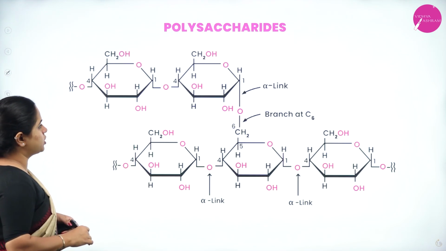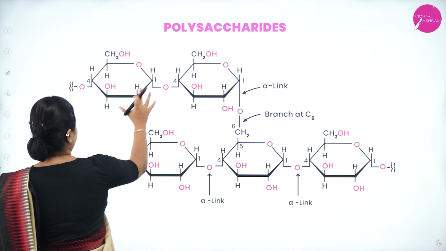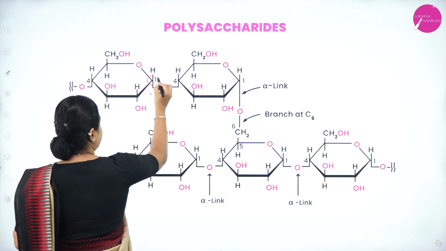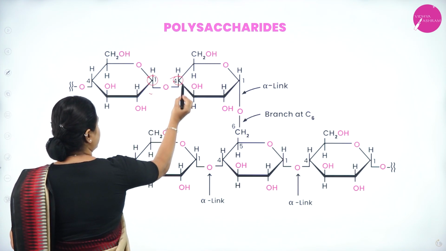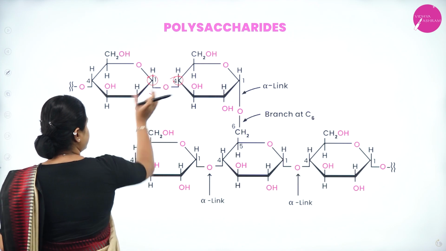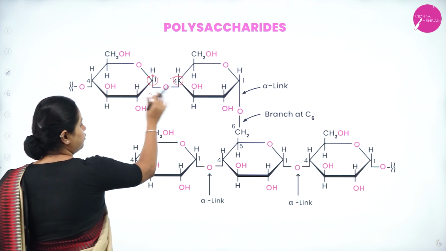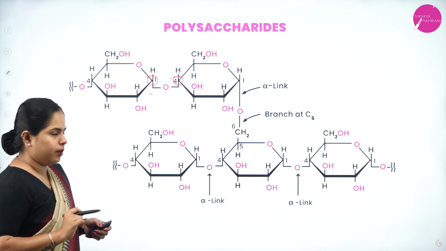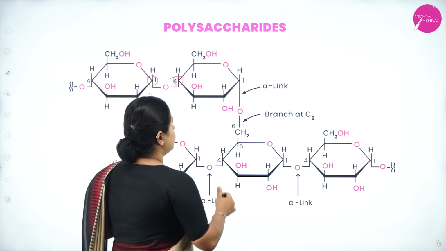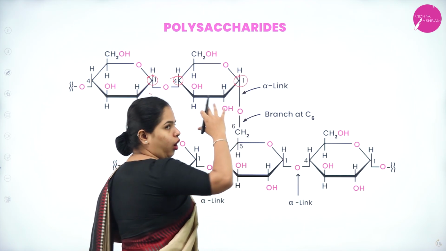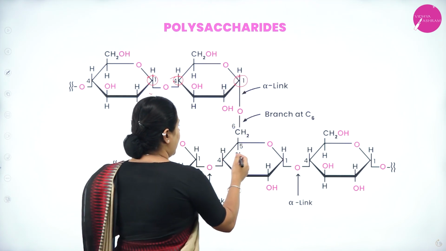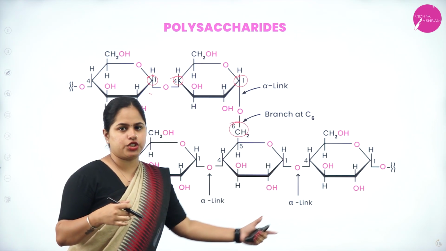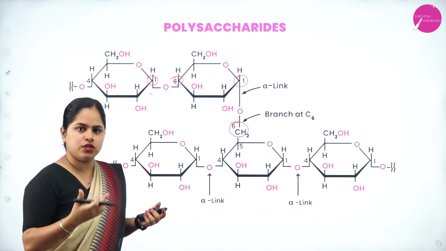So let's see the structure here. You can see this is one glucose molecule, another glucose. There is a bond between the first carbon atom and the fourth carbon atom using a glycosidic linkage. So this is a glycosidic linkage which is formed between 2 alpha forms of glucose. This structure is called your amylose. Clear? Now how is amylopectin formed? That is between the C1 carbon atom of one glucose and the C6 carbon atom of another glucose. So this whole structure is your polysaccharide which is starch.